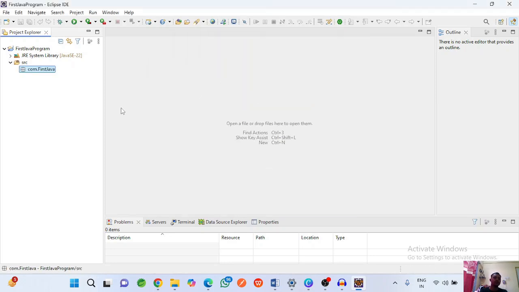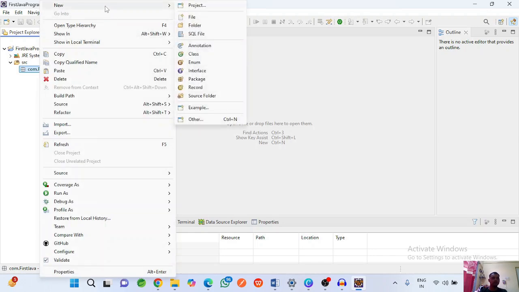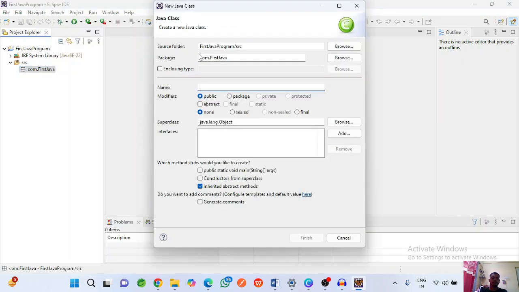This is my first package. In this package I'm going to create a new class. We will discuss later what is class and what is method. At this time I will write just a simple hello world program.